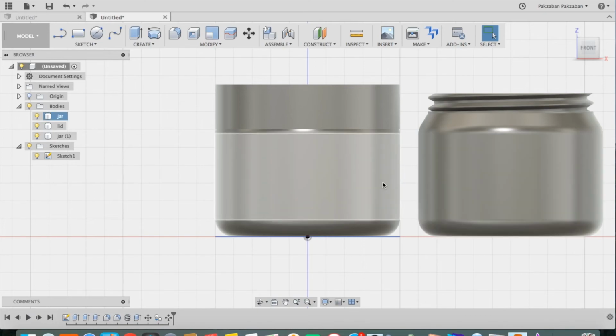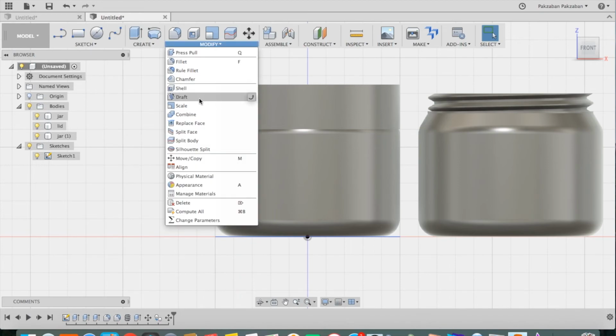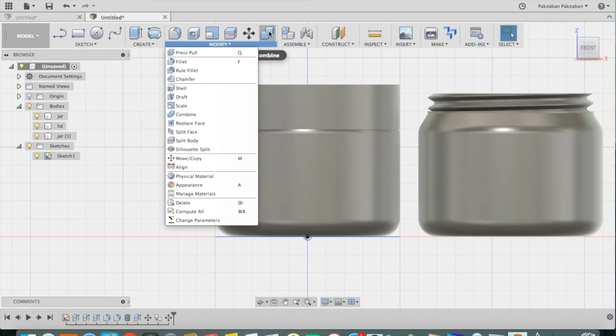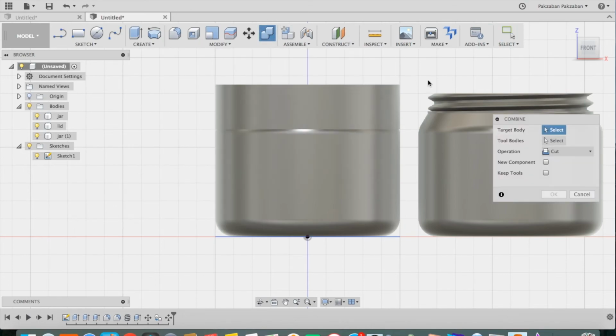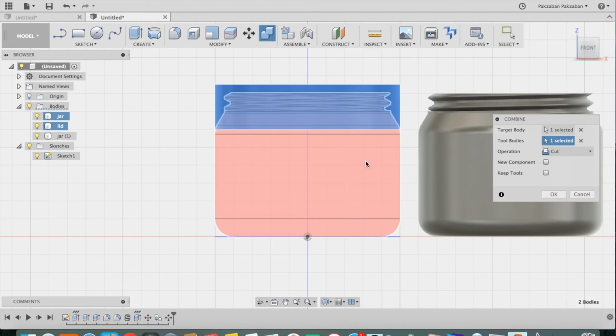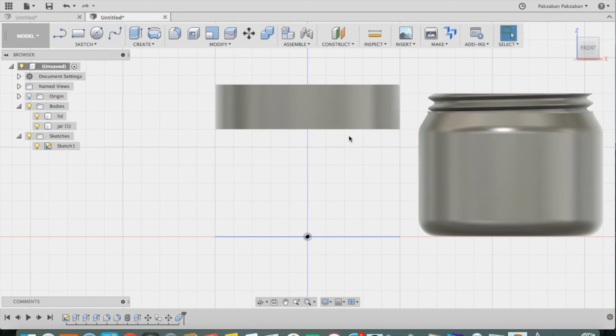Now I can use the jar over here to cut grooves onto the lid. I'm going to use the combine command, which is worth putting into our quick menu. And the target body is the lid. That's the body I want to cut into. The tool body is the jar. That's the body I'm using as a cutting tool. And the operation is cut. Press OK. And there's our lid.